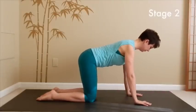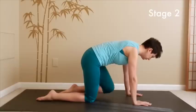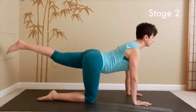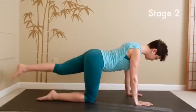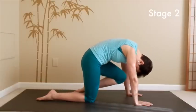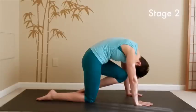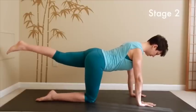Stay here. Next time when you inhale, lift the chest forward and up away from the navel. With the next exhalation, pull your non-painful leg knee toward your chest, rounding your back and tucking the chin in. On the inhale, lift the chest forward and up and extend your leg all the way back, lifting it slightly up above the pelvis. With the exhalation, pull the knee toward your chest, rounding your back. Do it one more time on your own following the lead of your breath. Next time when you extend the leg back, keep it there — about parallel to the ground — and make sure your pelvis stays parallel to the ground as well.